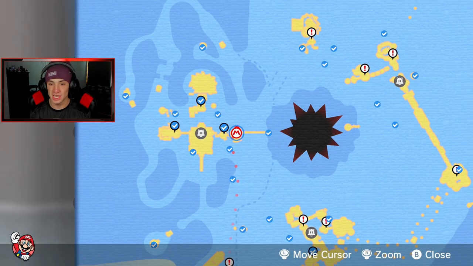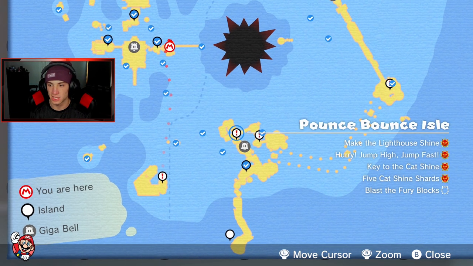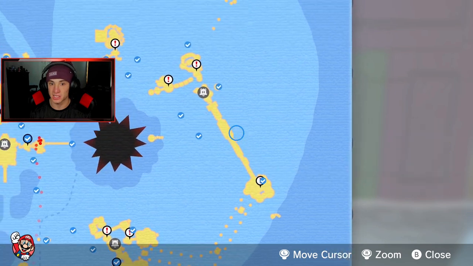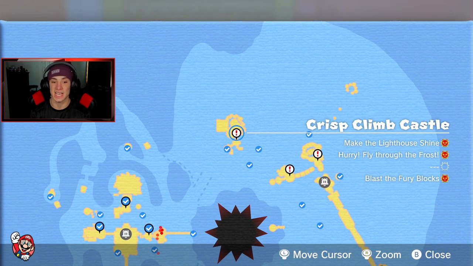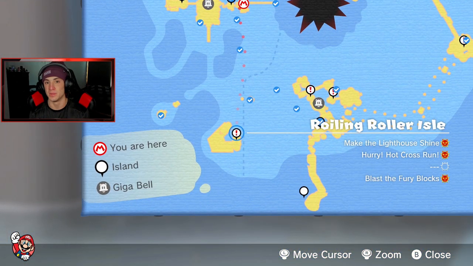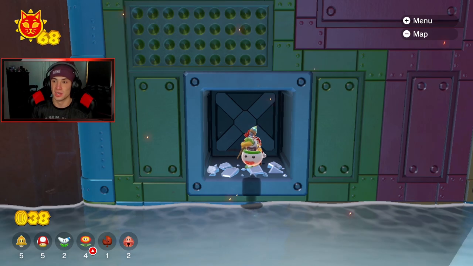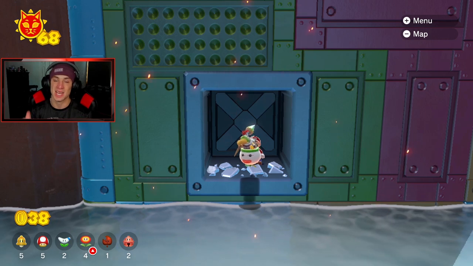I want to check the map one last time before we finish off. Just see what we have to do. So we have blast blocks here. Blast blocks there. Blast blocks here. Blast blocks. Blast blocks. We have to find a cat shard and get another one there. And same thing with here. Get a cat shard and get another one there. But we'll be tackling that in the next episode because that's my plan. Get to finish off those places, blast as many boxes as we can, and fight Bowser.